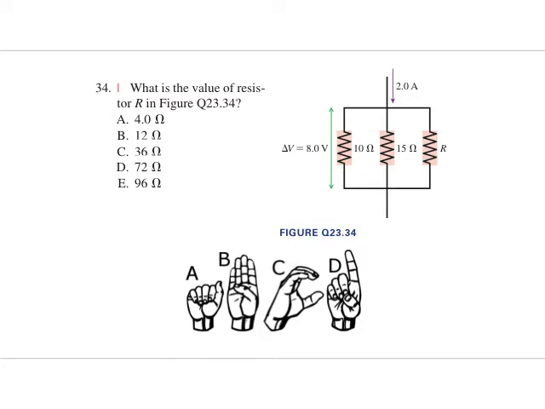The other thing you could do is say, I've got 8 volts across each one of these resistors. And so as a consequence, I can calculate the current through each one of them. I could figure out the current through the 10 ohm resistor, the current through the 15 ohm resistor. And then the current that comes in is 2 amps. A certain amount goes here, a certain amount goes here. Anything that's left has to go here. So I'd know the current through this resistor and the voltage across that resistor. With those two numbers in hand, I could calculate the resistance. Remind yourself of how to solve problems like this. Go back and fill out the details. And when you get there, you can check yourself. The answer should be 12 ohms.